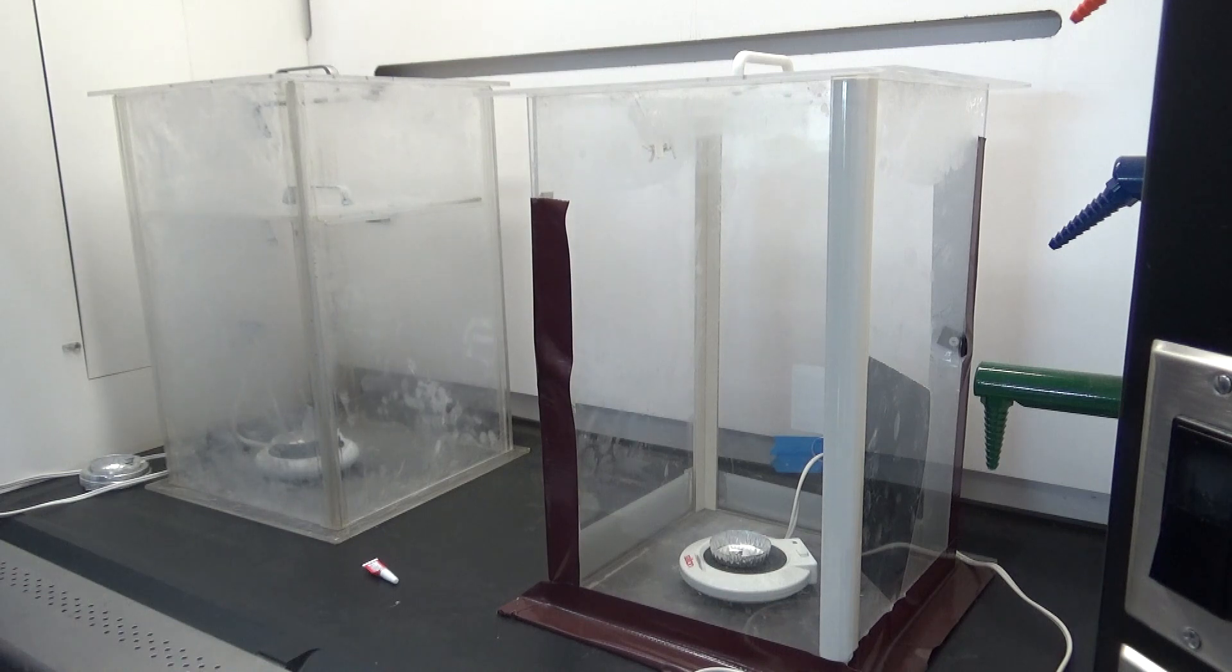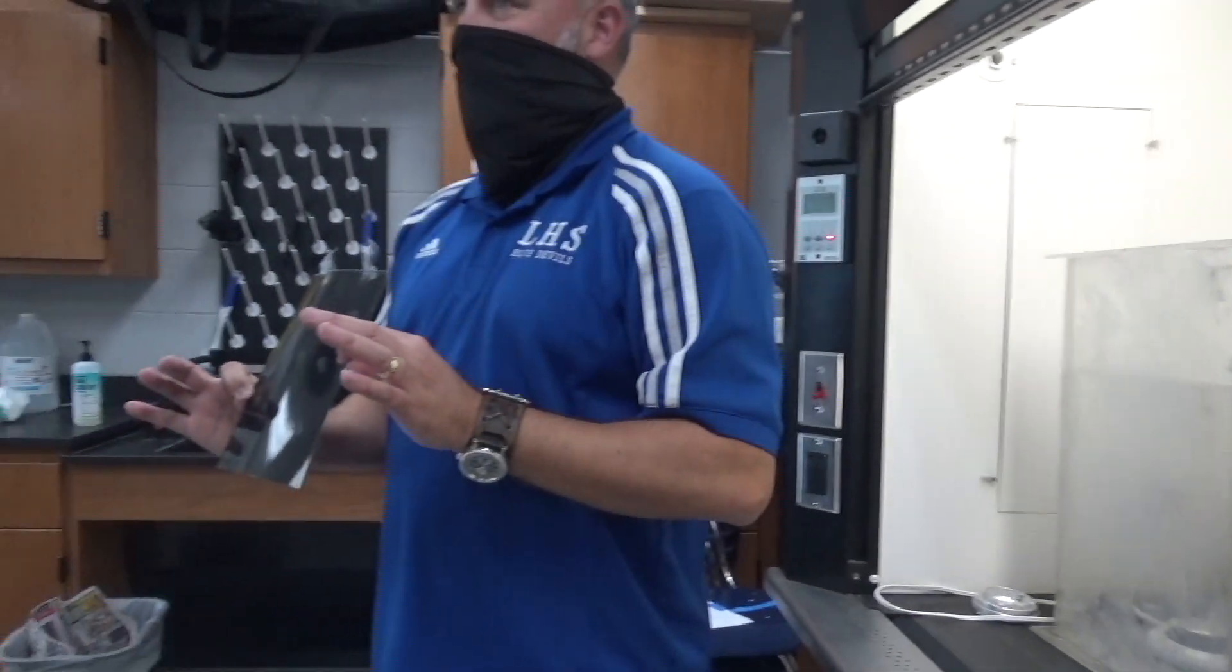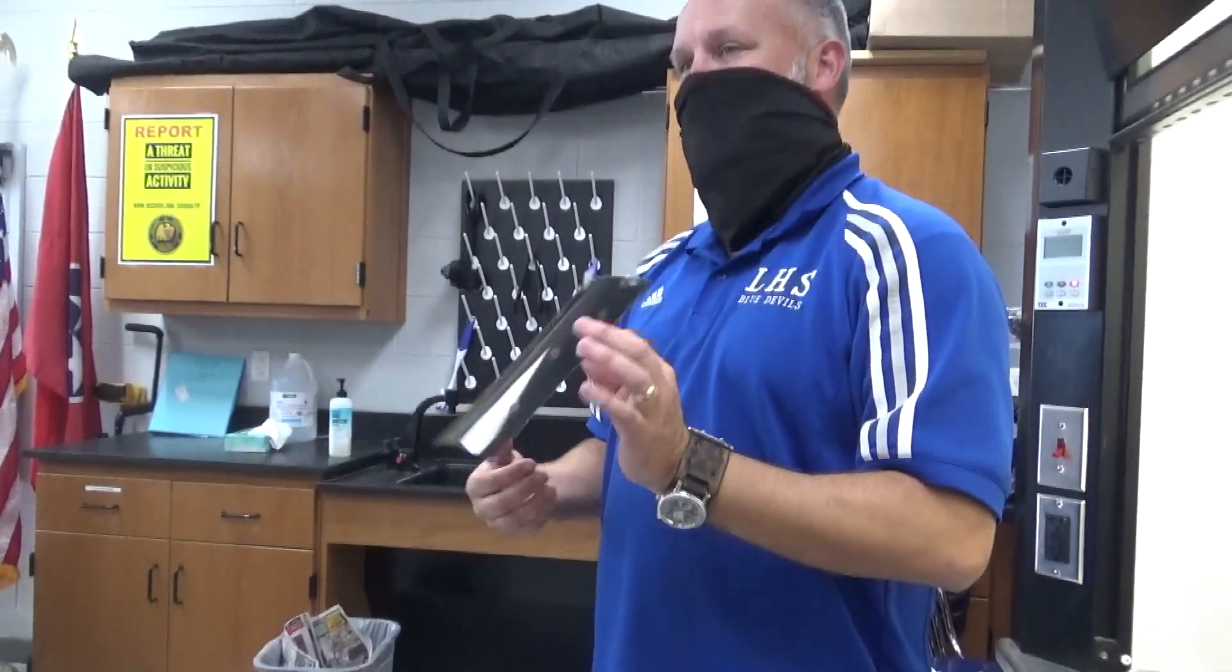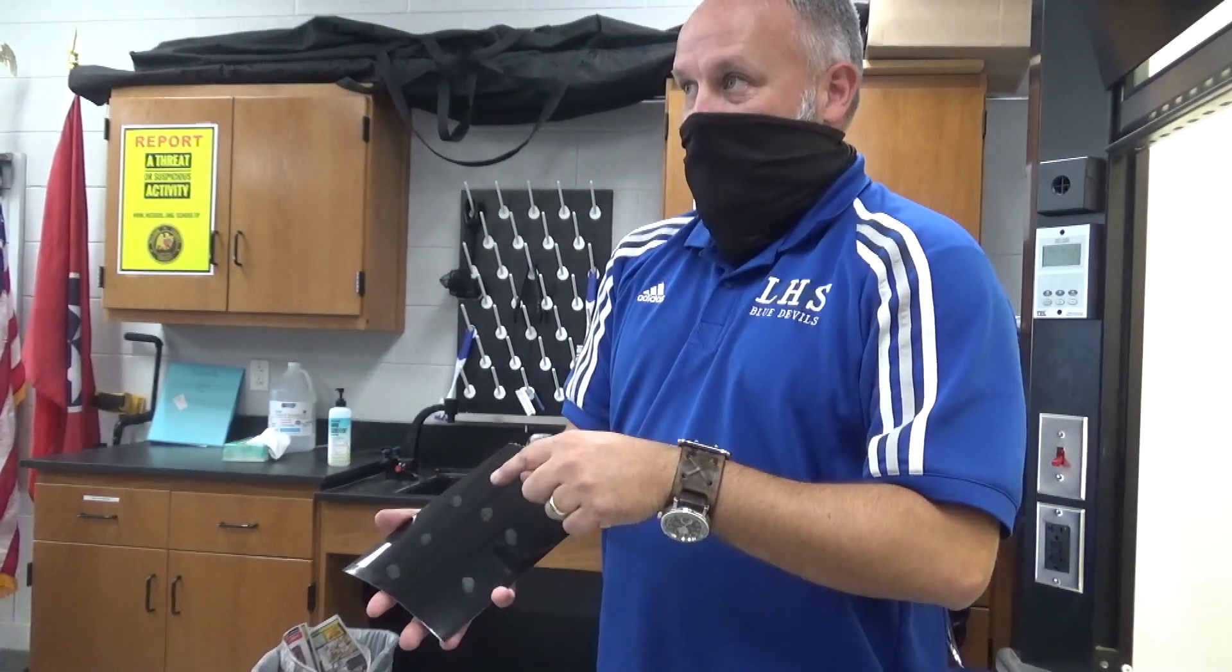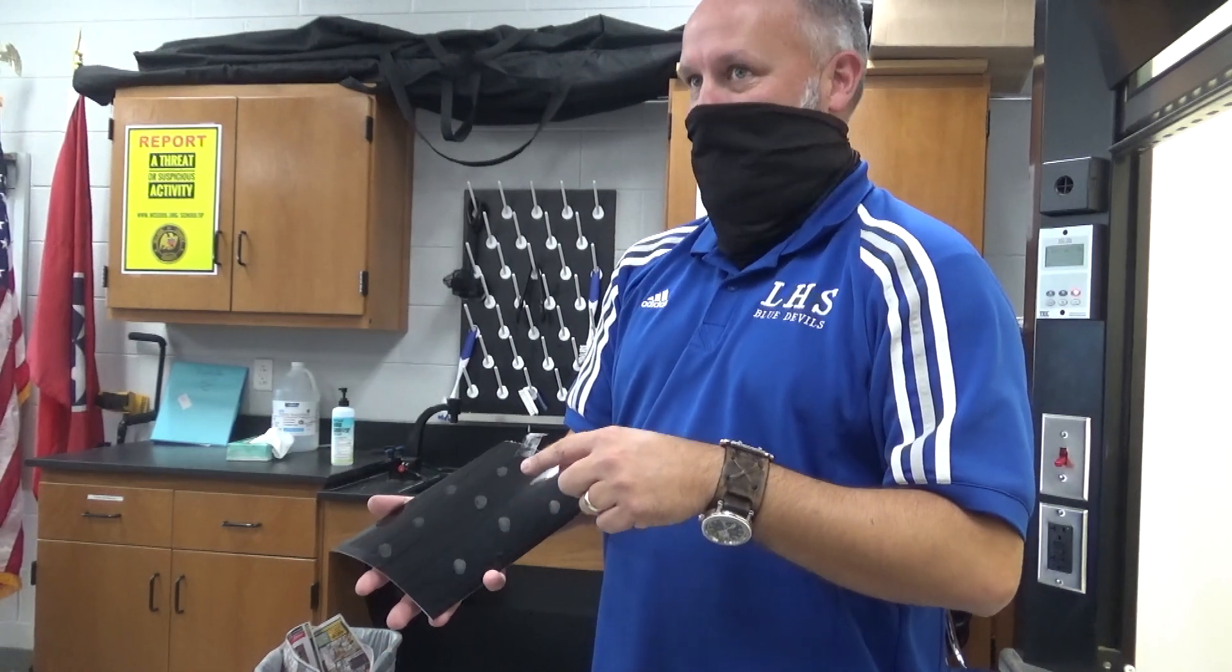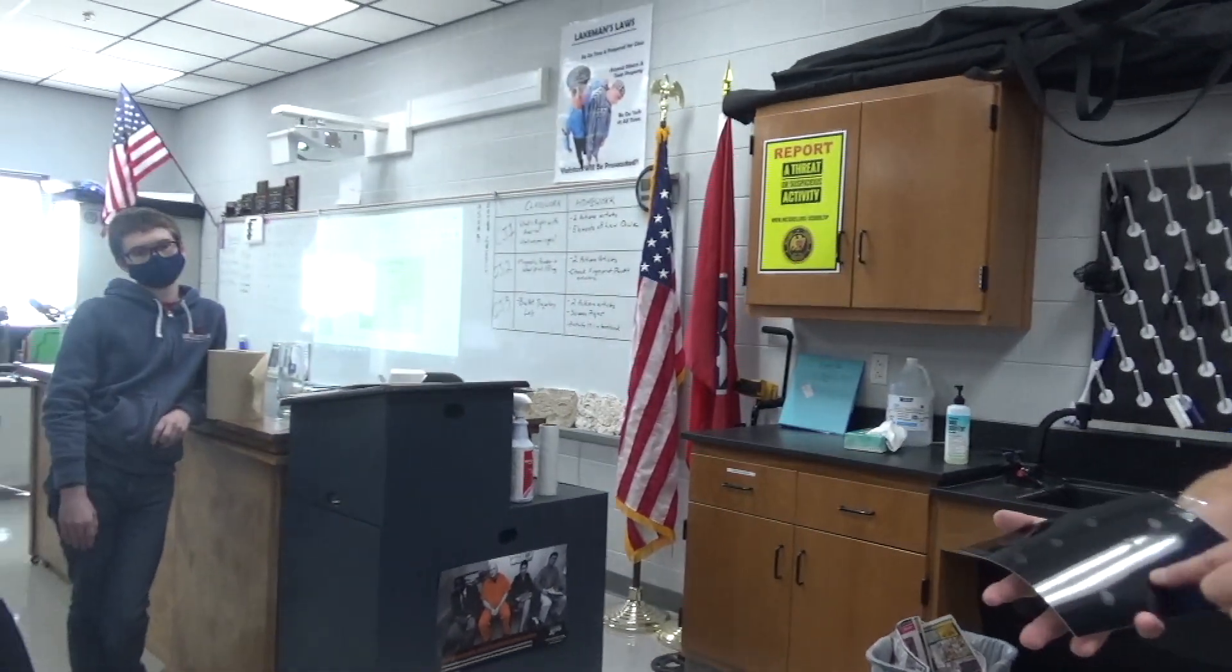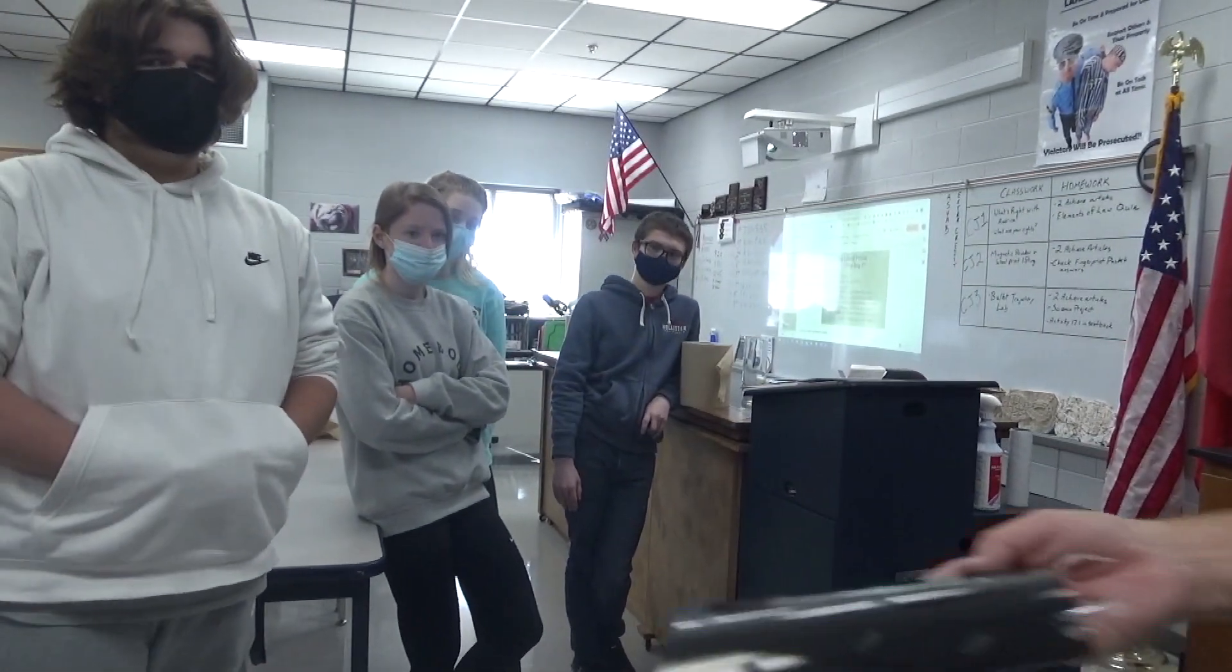And just like on the magic of the baking channel, our prints are done, right? You put one casserole in, then you pull the done one out on the other side. We're fancy like that. So there's your prints. Superglue fuming makes what kind of prints? Temporary or permanent? Permanent. Permanent, just like superglue would, right? It's going to stay forever and ever. So we can rub our fingers across it. It's not going to disappear. Okay, so take a look at those.